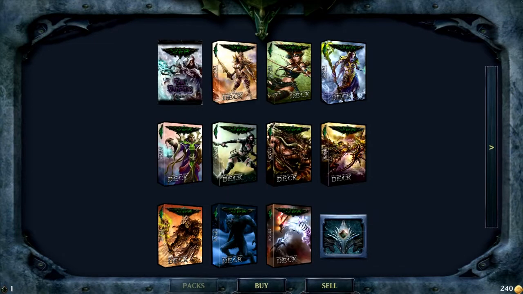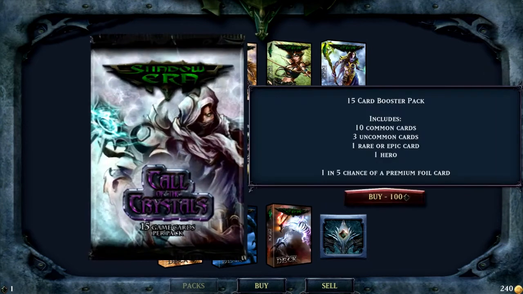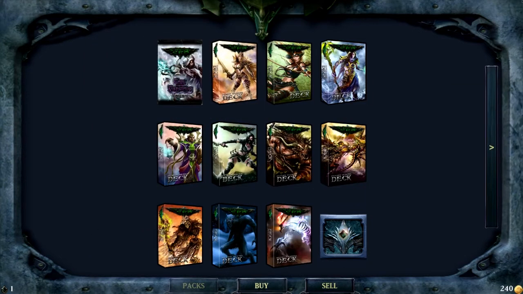But the cool thing is that you can buy a whole deck for $1, or just a booster pack. Booster packs usually have better things like rare or epic cards and uncommons and stuff, and usually these will always have the same cards, not all the time, but I think there's only 20 human allies in the game, and you just get roughly half of the ones that are available. There's only like 200 cards in the entire game.